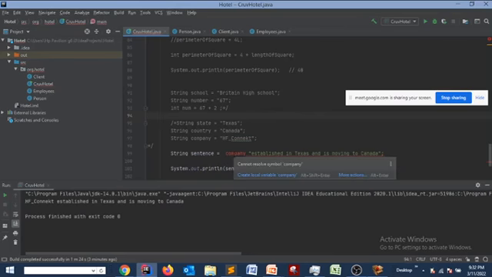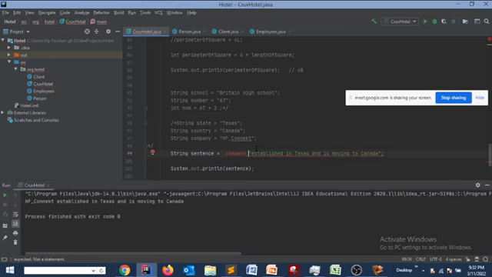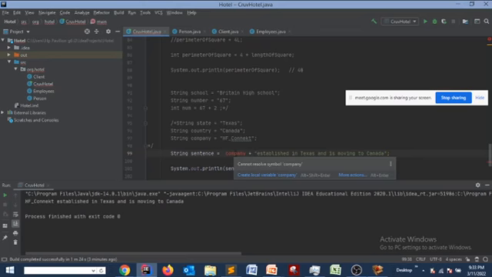You say company and you give space, you say established. So now you have to join the two words together. That's why you will use that plus I'm talking of. Why is it taking company red? Okay, this thing is a comment. We have to remove this stuff we put here to make our code visible.